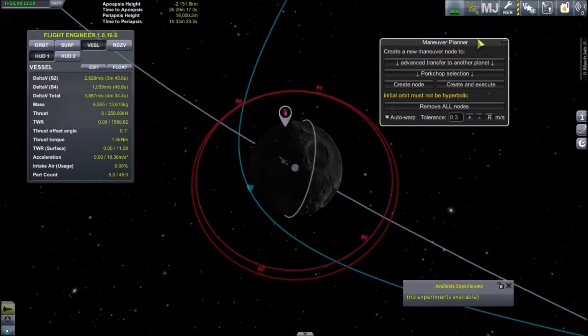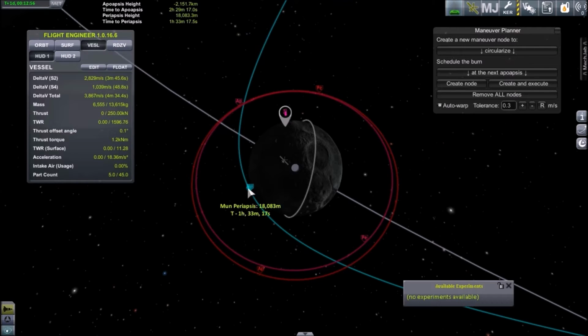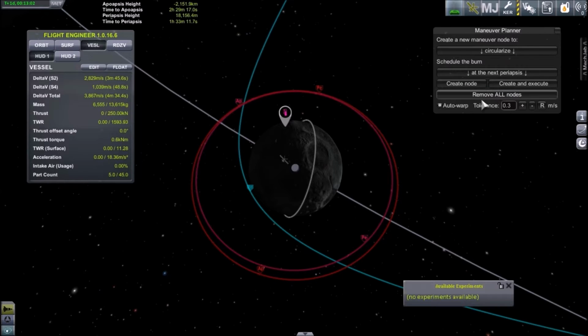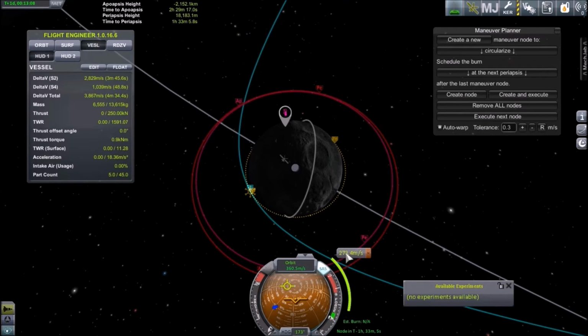We can close that. And what we're going to do is circularize, but we're going to do it at the periapsis. So at next periapsis, auto warp, create node. It'll take about 200 meters a second. We still have over 1,000 meters a second in our last stage. So then once we want to go down to the surface, we'll be able to burn the remainder of our fuel here. So that'll be 700 meters per second. Will slow us right down.